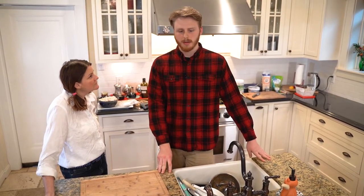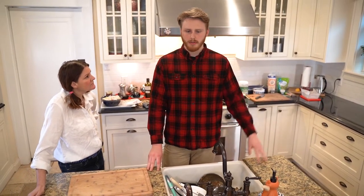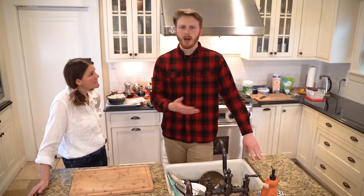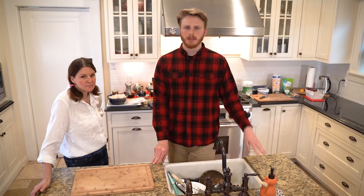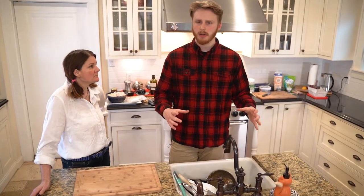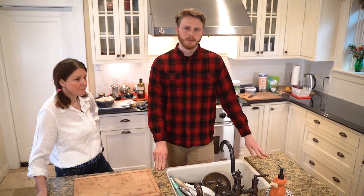...have almond milk creamer, so we went with oat milk, which I had never used before. We also used agave syrup, which tastes great but I think it messed with the balance of the fudge a little bit, so it had a harder time freezing. We have that in the freezer right now.